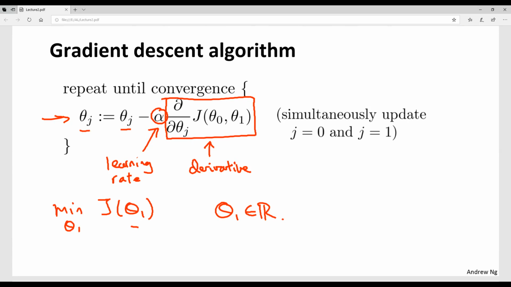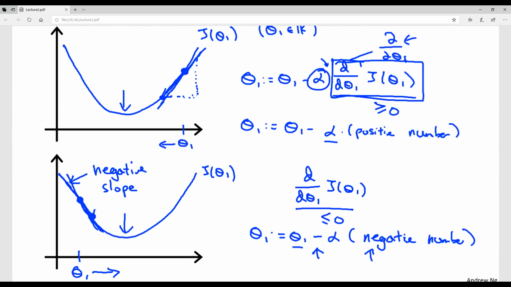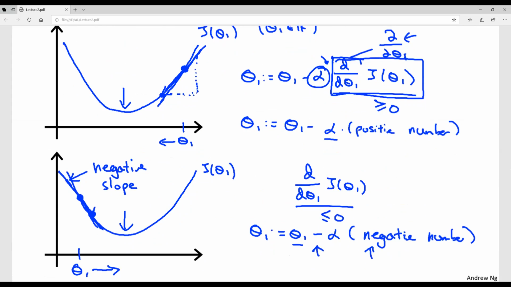So alpha is your learning rate, and this is the derivative del of j theta 1 theta. I have to go toward the negative slope, and alpha is the step size which I have to take.